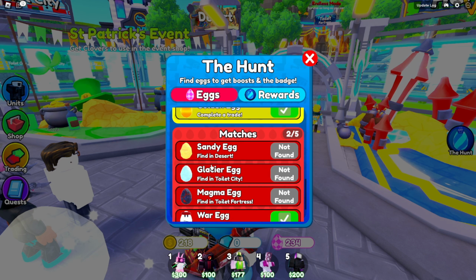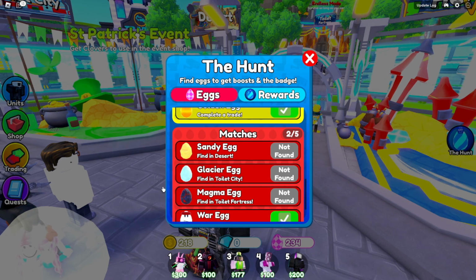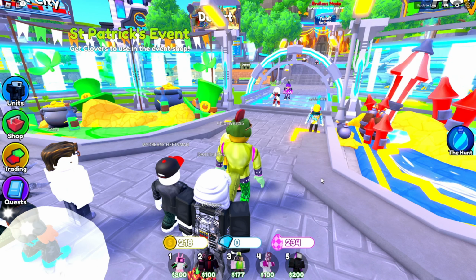And that's how we get the other eggs. In the sandy egg in the desert, toilet city, and toilet fortress.